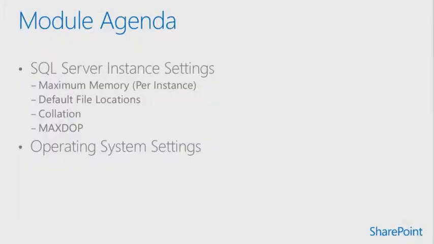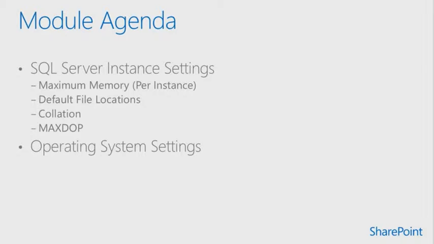So we're going to go ahead and dig into Module 3 about that. Again, we're talking about the SQL Server instance settings. Maximum memory, we're going to talk about that first. Default file locations. We're going to talk about the collation, kind of probably beat that up already, but if you can't set it during the default, it's too late. You can't go set the model. I'll just show you. I'll try to set the model. It says, dude, you can't do that.